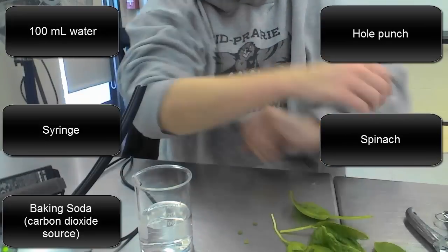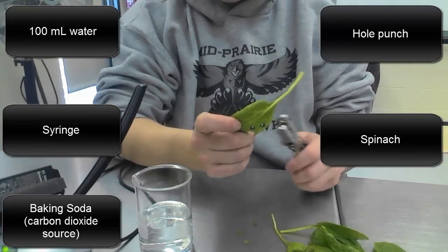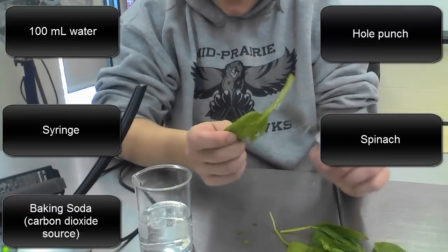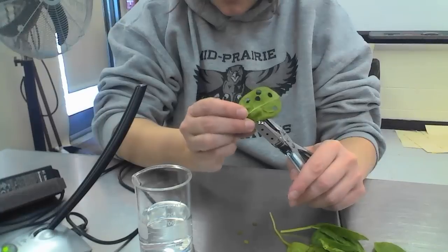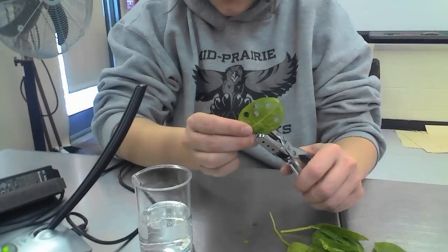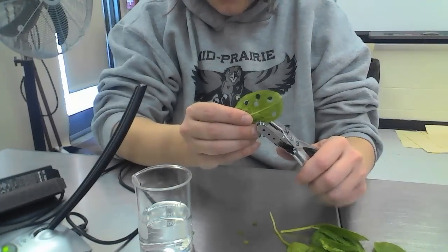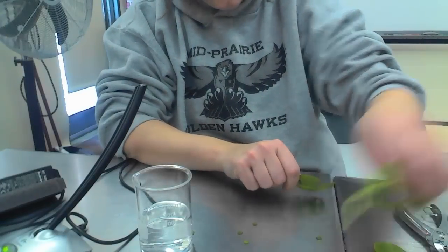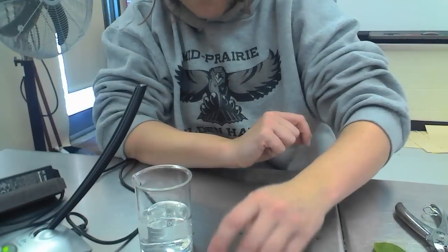All right, so to get started, you're going to need to punch some holes into your spinach so we can have these little discs, which are called chads. When you punch them out, make sure you're punching holes in the spinach in between the veins, the little lines on the leaf. You'll want to easily punch out 15, 20 of them, but you need to have at least 5.